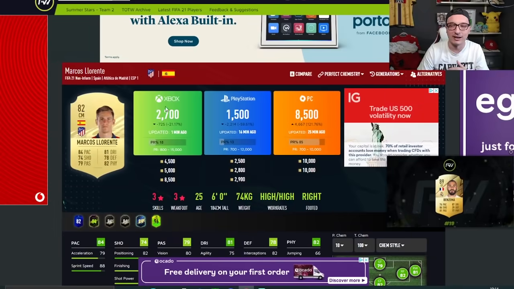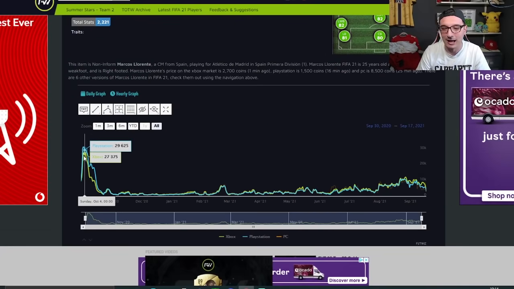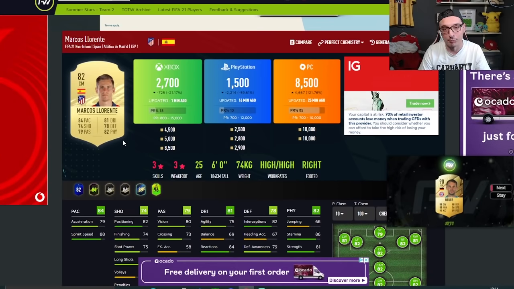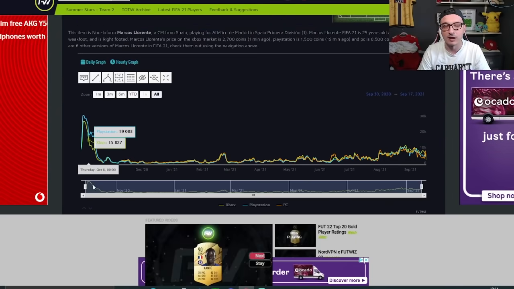Now let's look at Marcus Llorente. Another card. Massive pace at the beginning of the game. Everyone wants him. And if you look at him, he starts off very expensive and then just steadily declines the whole time. Why? Because he's not Premier League and there are other options in the Premier League that meet the criteria this card does. Does that mean we can't trade with him?